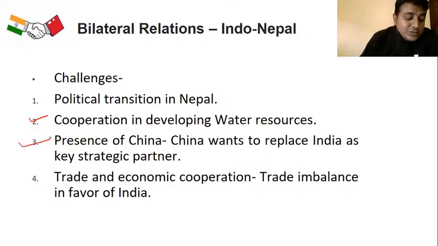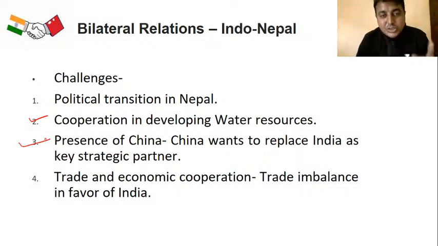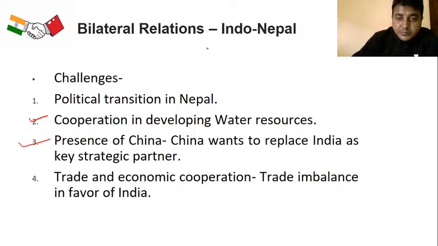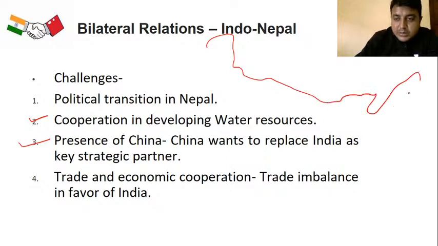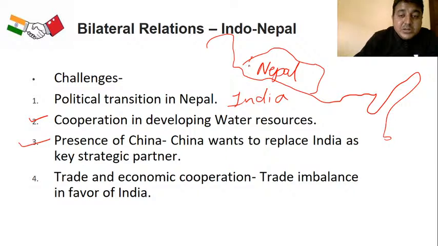As I mentioned in this lecture, we provided the opportunity to China to enter into Nepal. And now why is China a problematic thing for us? As we mentioned on the map, suppose this is India's map, and here is Nepal. Here is Nepal, here is India. As we mentioned, Nepal is a landlocked country. With the entry of China into this area, it makes India a vulnerable country for next aggression.